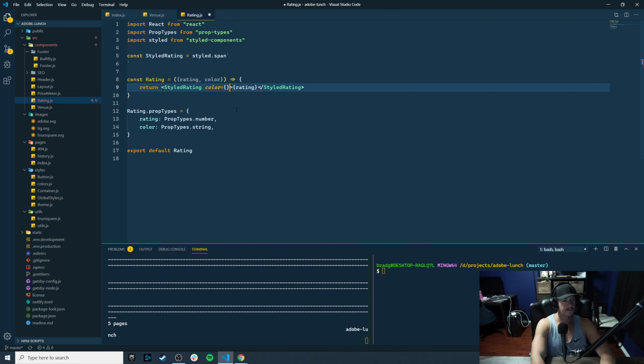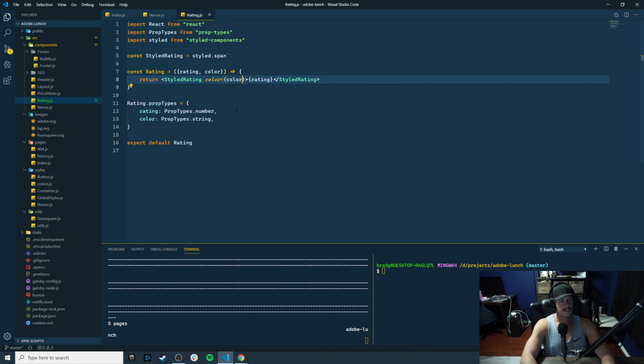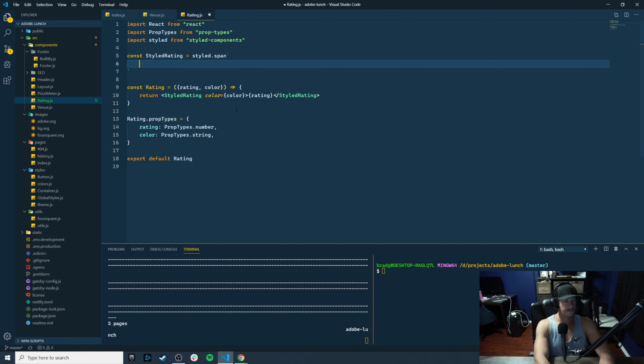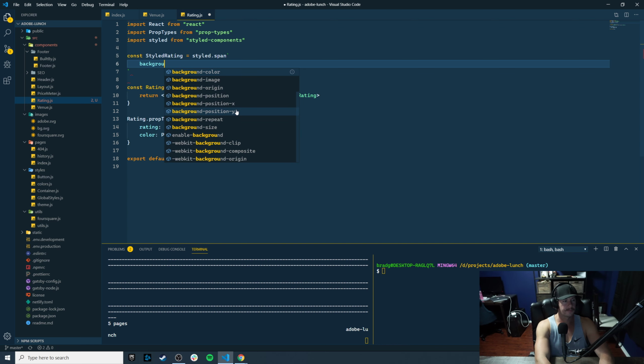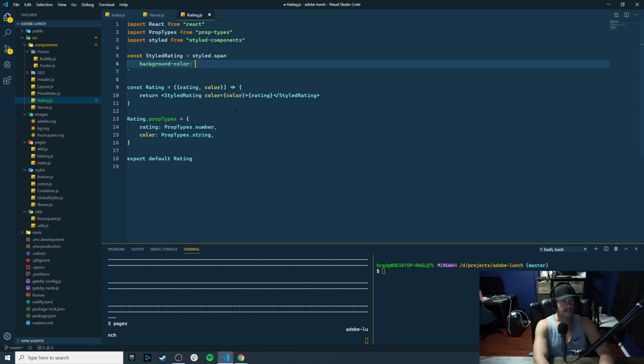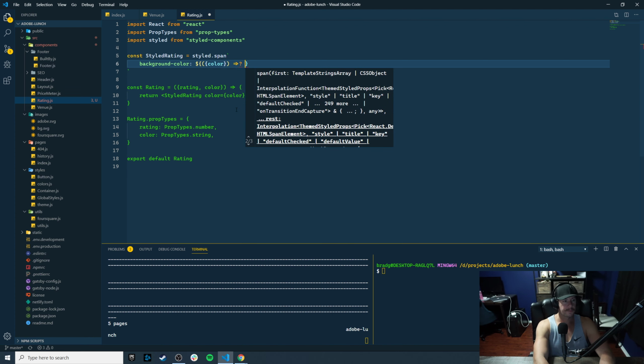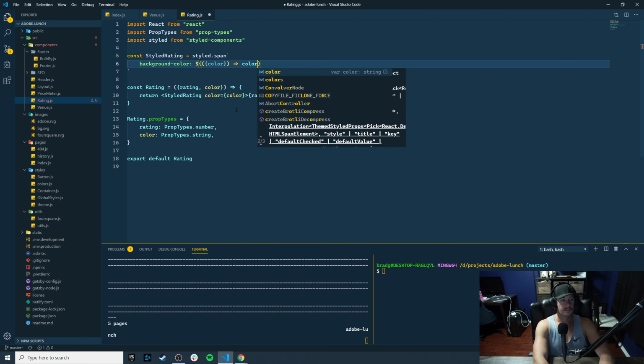The color. JSX literally needs shortenings, kind of like JavaScript objects, where if you have color equals color, you could just take away color. So we're going to do background color, and that's going to be set to the color prop. Literally color. That's it.